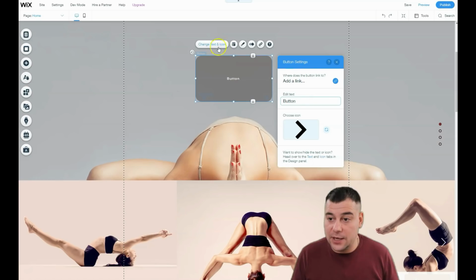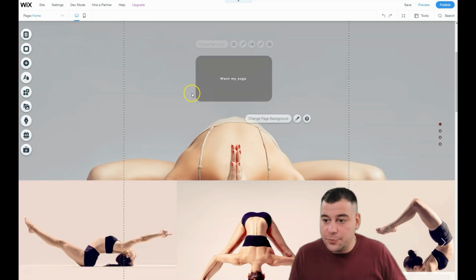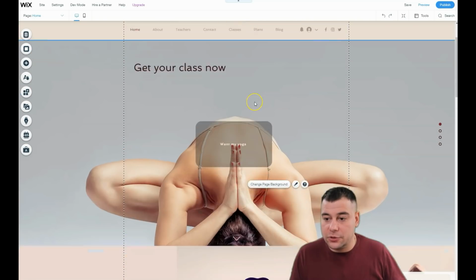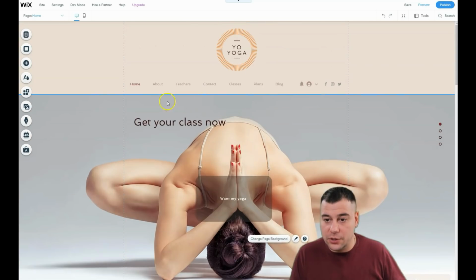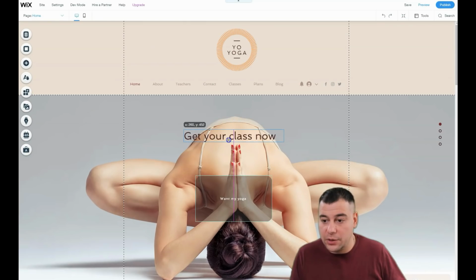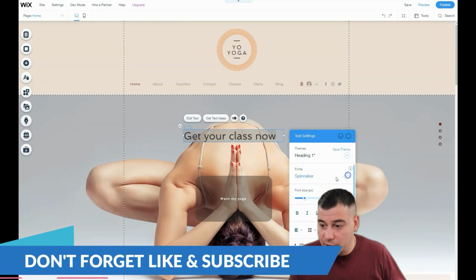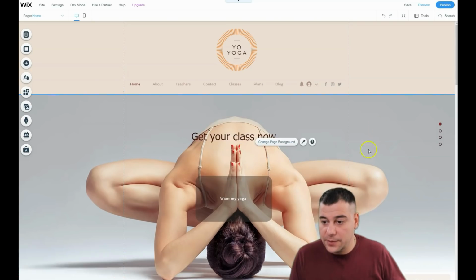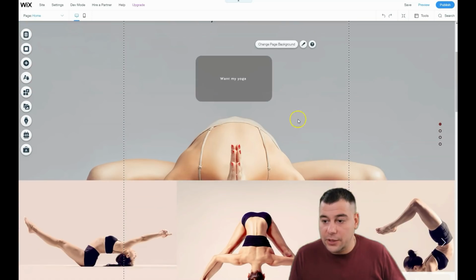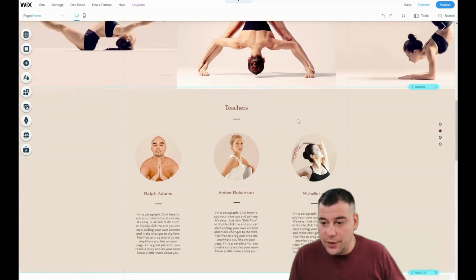With this text and icon, you change the text, and that's pretty cool, and that looks great already. You see there's a page, get it class now. For example, I don't like it to be here, I want it to be in the center. I want to change the font, Tahoma, for example, and the alignment. Okay, you see it's pretty cool.